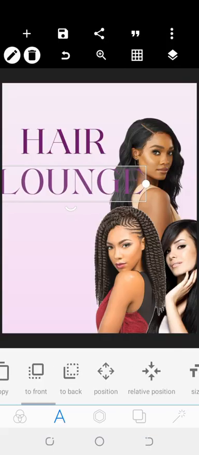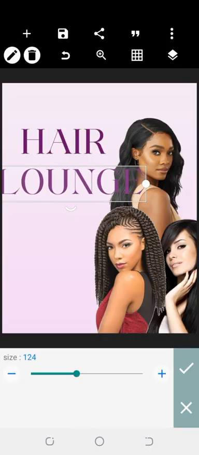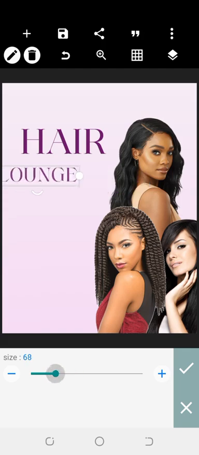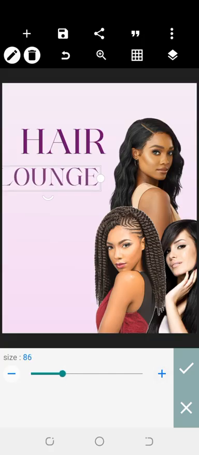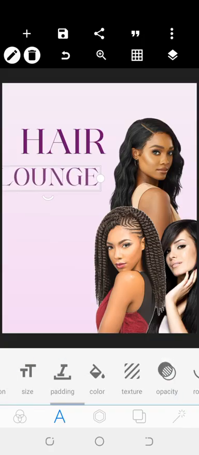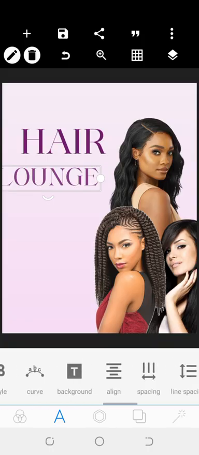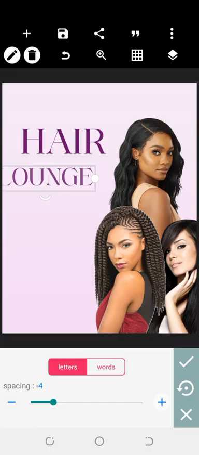Okay, so we're reducing the size of this to 86, and then the line spacing to -9.